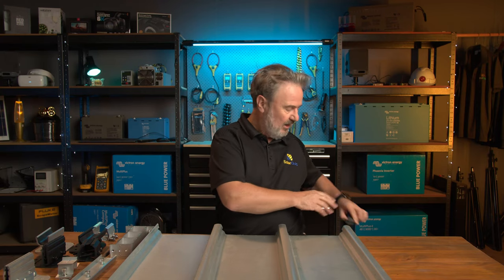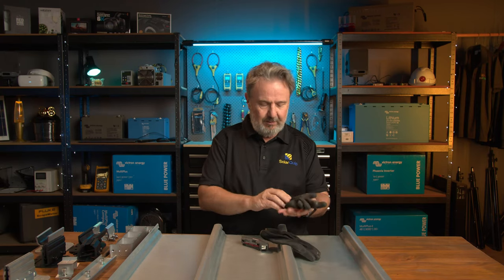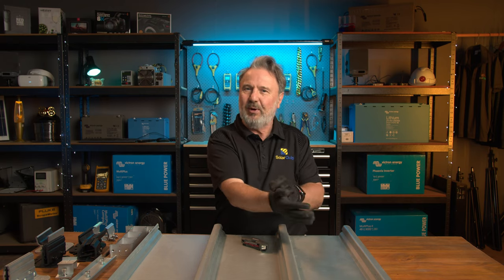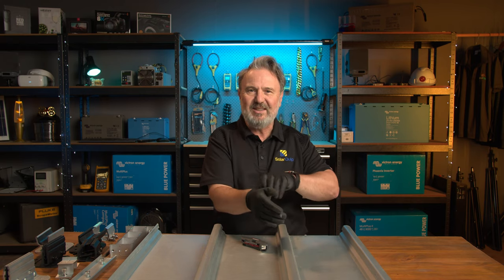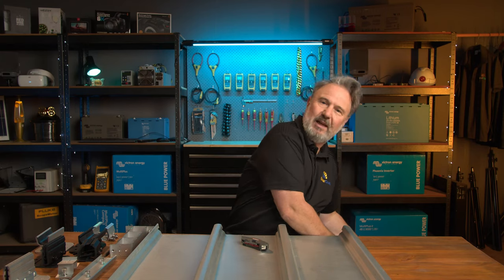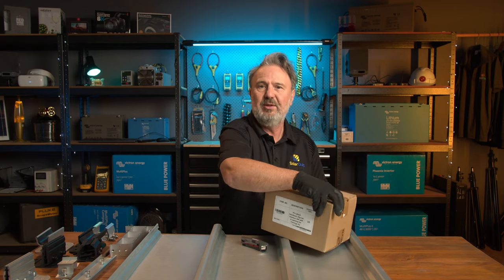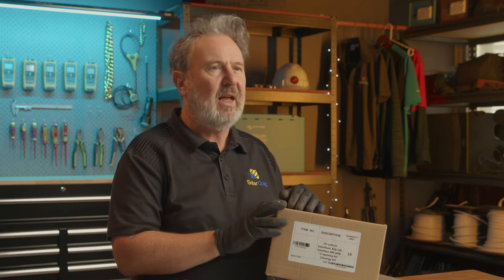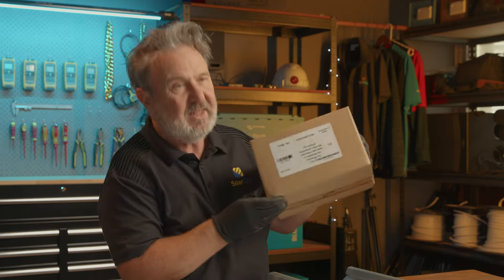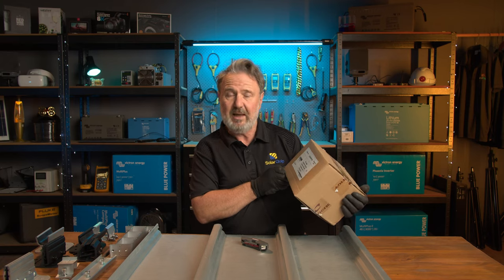Let's have a look at what's in the box. Safety first — get my gloves on. A few weeks ago Cleanergy and Canadian Solar came out here and we did a little project together — some of you may have seen that, I'll link it up here. We installed a bunch of lovely Canadian Solar panels onto a roof here at the Smart Energy Lab, and we used the new COM-T tilts. They sent me a whole lot of boxes, but basically this is what you get when you choose one of those clamp options.